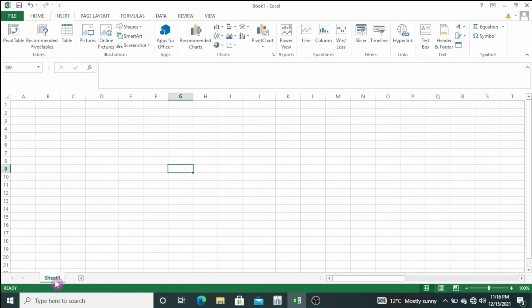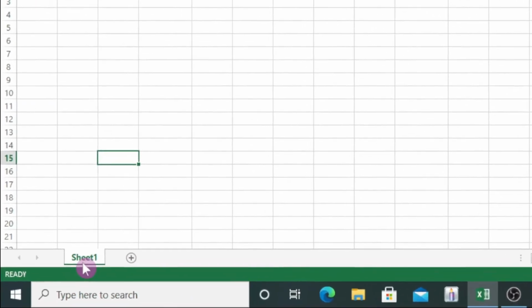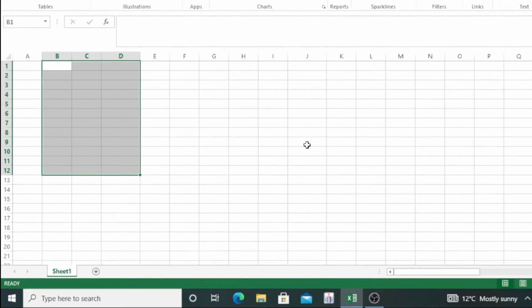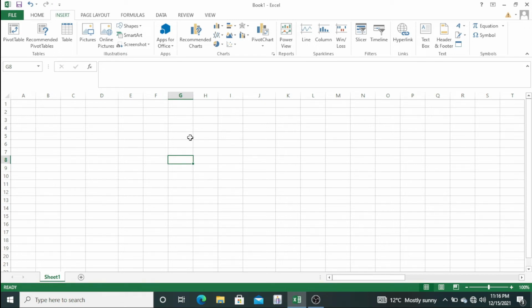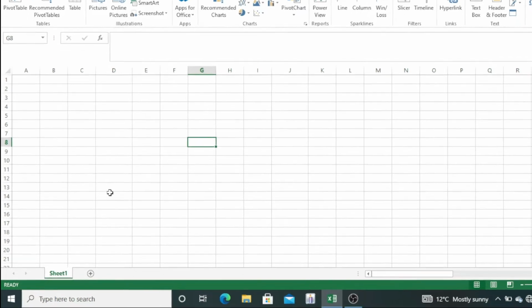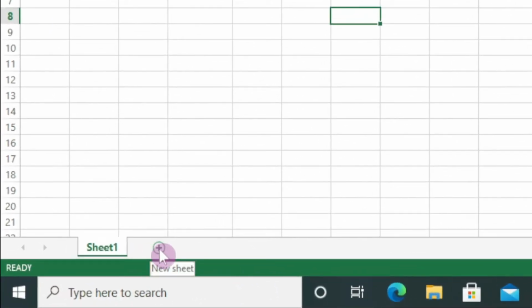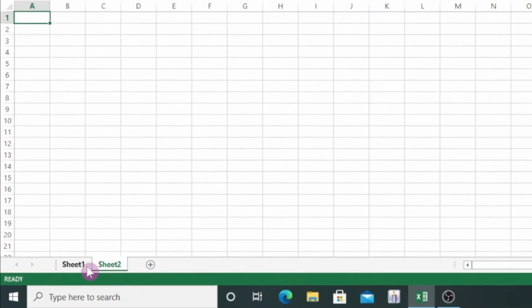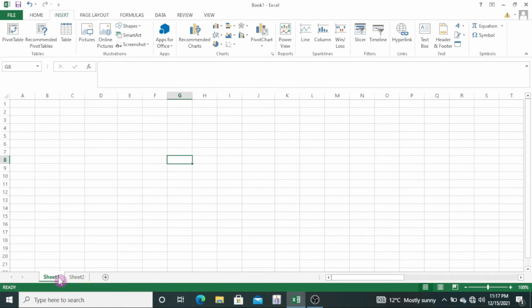Similarly, at the bottom here you can see this Sheet1. This is the active worksheet. In a workbook there can be more than one worksheet, and to add worksheets in your workbook you can click on this plus sign here. It means new sheet. Whenever you click on it, a new sheet gets created. You can rename a sheet by double clicking on it and giving some name.